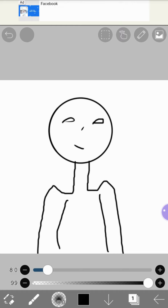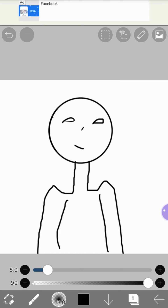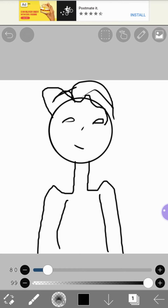There we go. Alright, now I'm gonna make some hair, which I'm gonna do the color after. I'm just doing the outline now. So I need to do the hair like this. All right, that looks pretty good. Now I'm going to make little strips. So what I have to do is roll this down to like 3. So now it looks like these little strips.